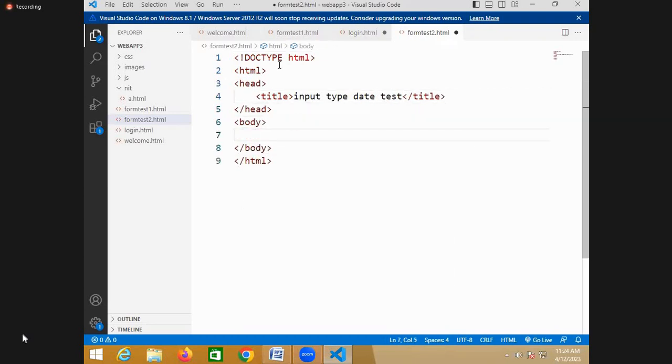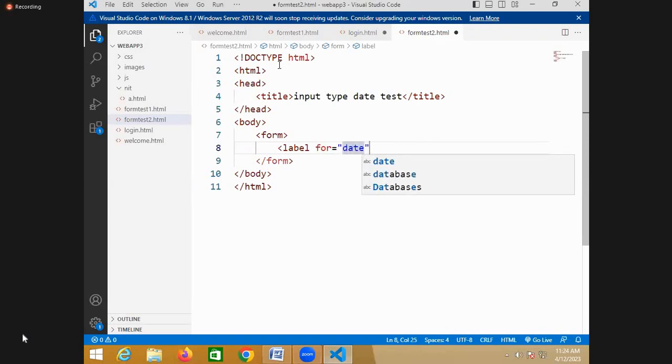And there is a body here and form. And here you write label for date of joining. Date of joining is a label.